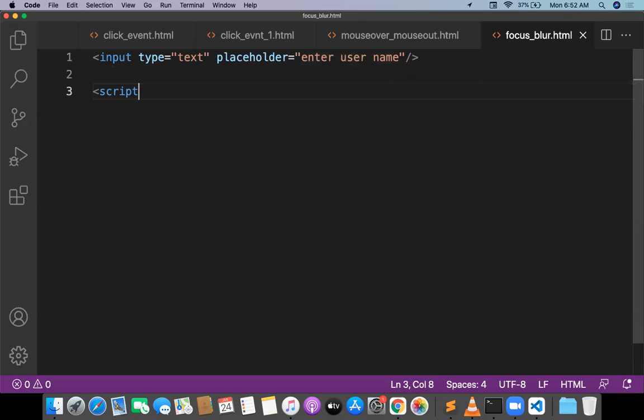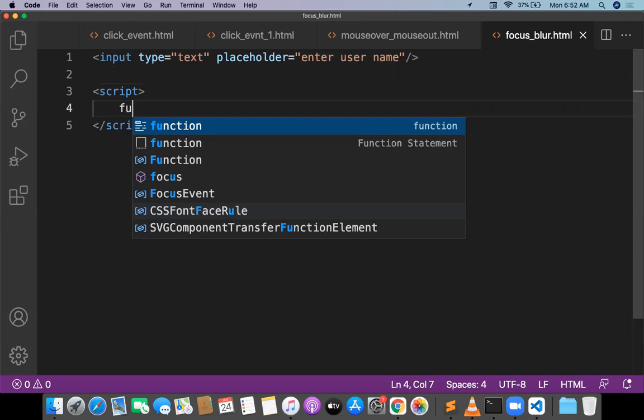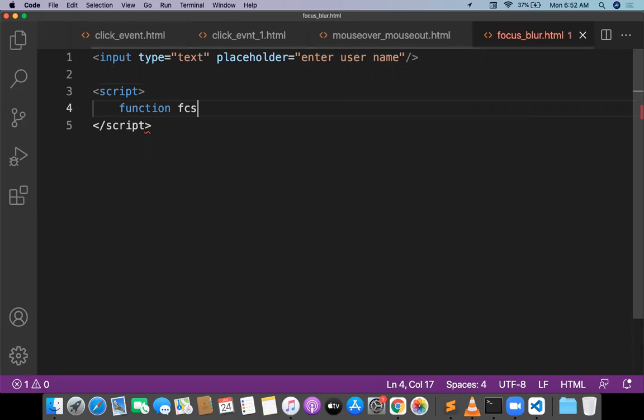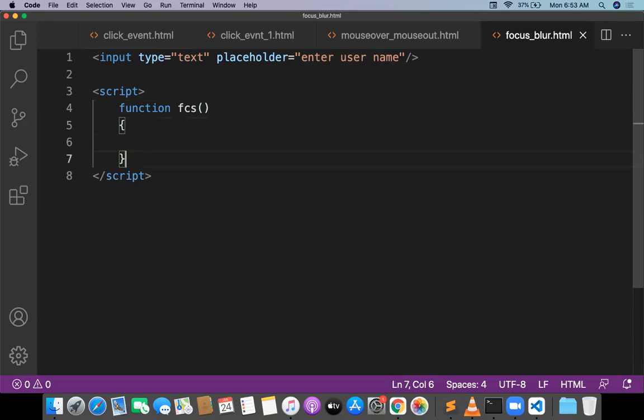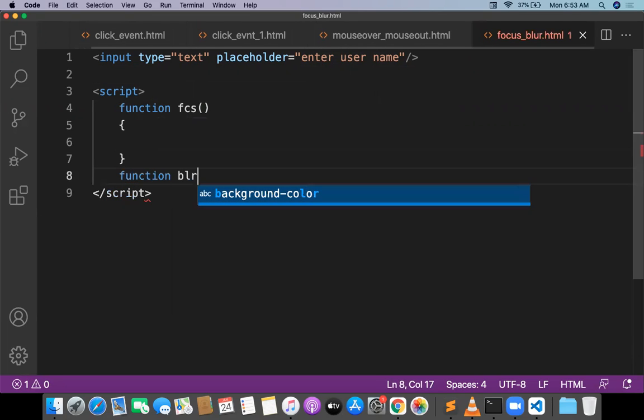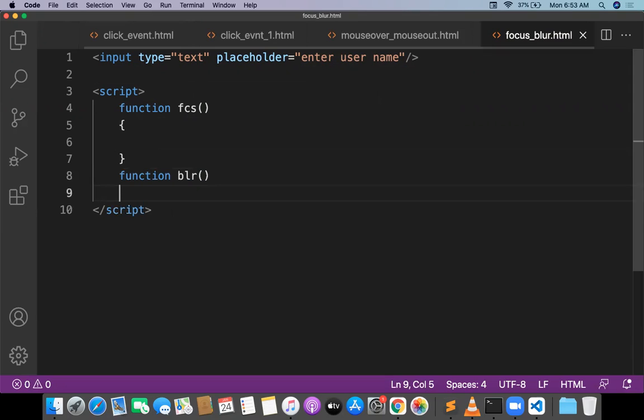Then I'm writing a script, and the first event is function FCS, nothing but focus. Function BLR, nothing but blur. Two events I'm writing. What is the focus? What is the blur?